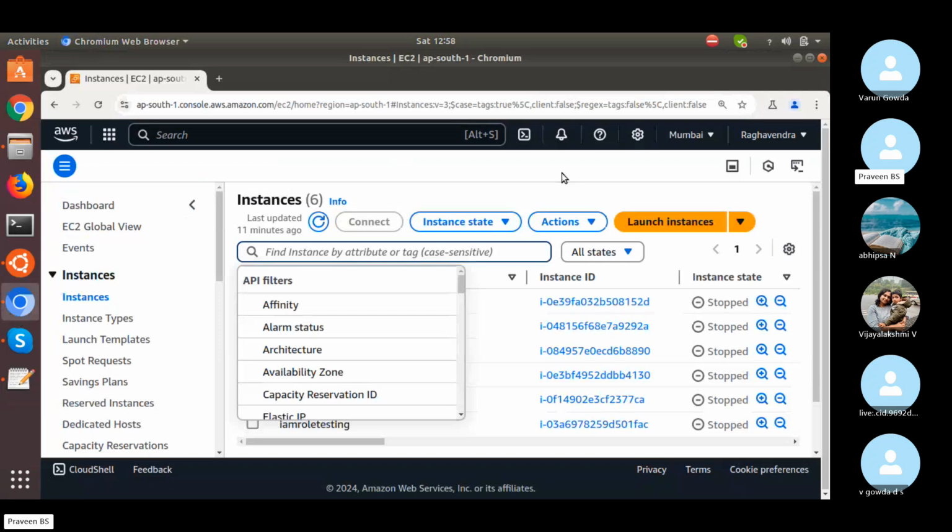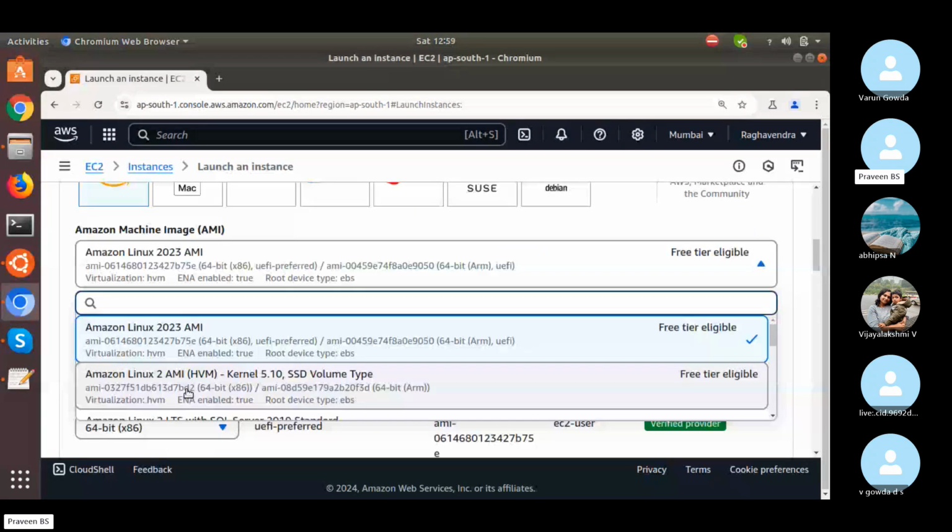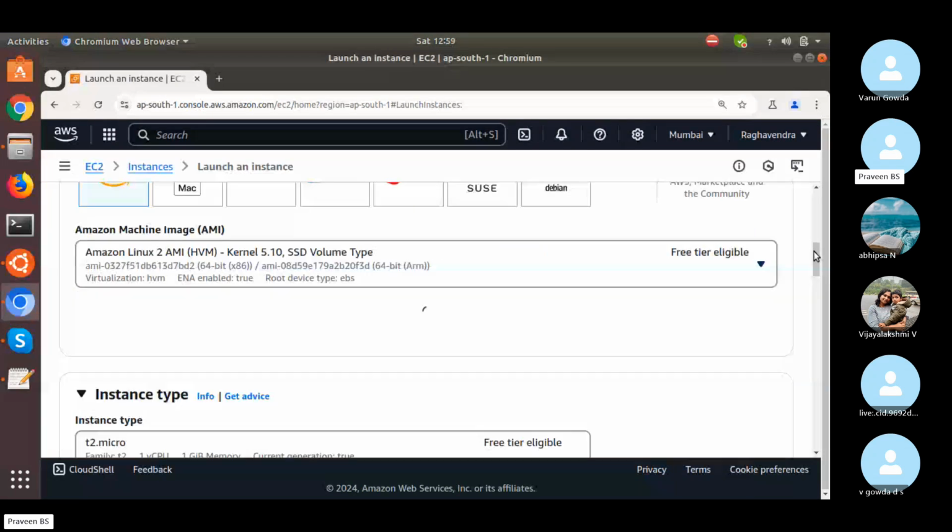I mentioned the name. For AMI, I'm going to select Amazon Linux 2. Then instance type, I'm going to select t2.micro. It is automatically selected. That is the free version. Getting my point, sir?